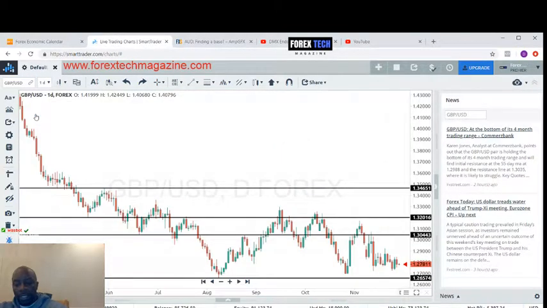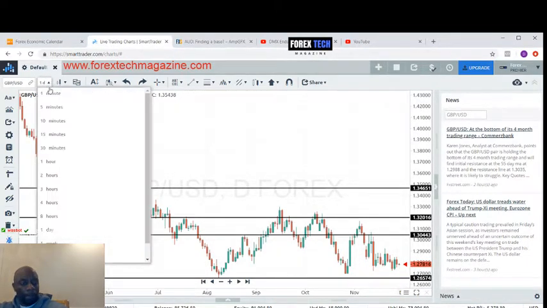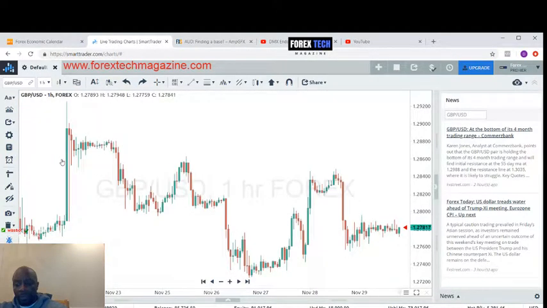And then last but not least is the oldie but the goodie. This is the Great Britain Pound, US dollar. Bouncing off that major area of support. Boom, boom. Now the question is, will this head back down to this area of support before it bounces back up, or is it going to bounce back up from here? It's a good question. It's not really telling us anything right now. It's kind of just moving sideways. So once again, sideways and up.